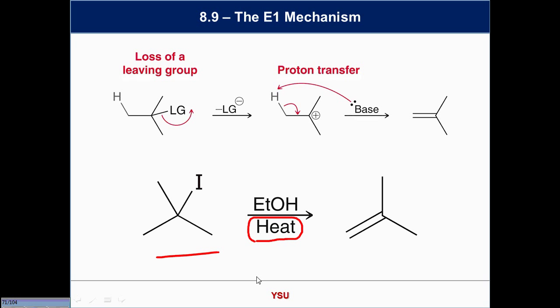You're heating this up. You will find now that heat promotes eliminations over substitution reactions. And it'll be fairly obvious why. If you understand entropy, then this makes some sense. If you think about what's left over after this, what have I not got on here which I need to have on here to make sense? What's missing from there that's in the starter material? How many molecules do I start with over here and how many do I get over here? 1 and 2. Is that positive entropy or negative? That's positive, isn't it? That's a good system.